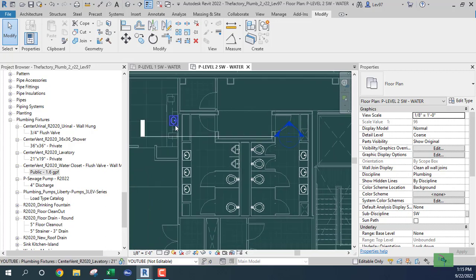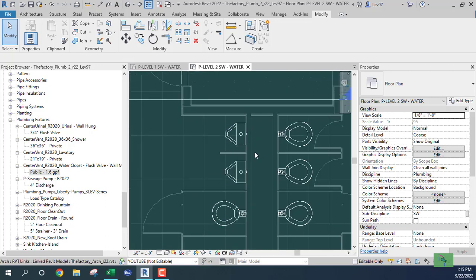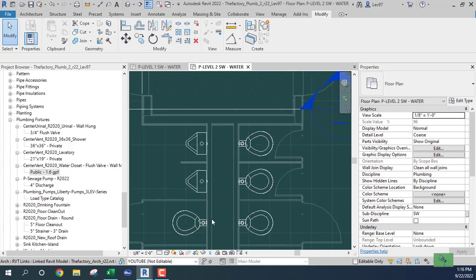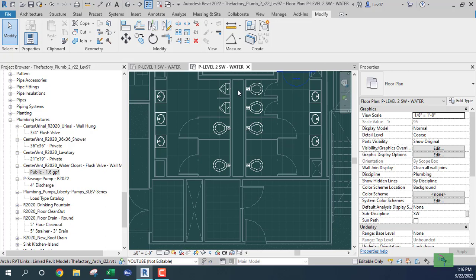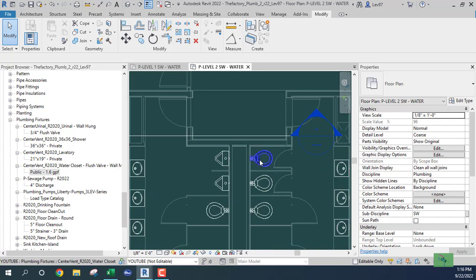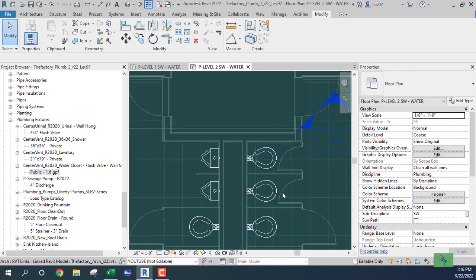These are the fixtures that are from the plumbing model, okay? But what I like to do is after I do that, if they are back to back, be sure that they are in line with each other and not just what the architect chose to put in his bathroom, okay?